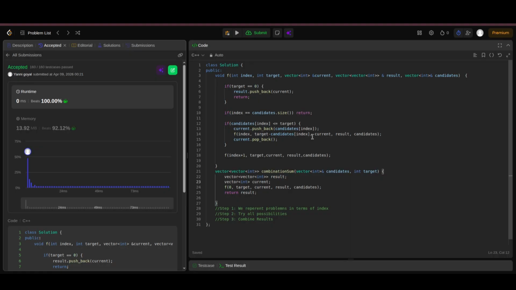Why does this work? We explore all possible choices and backtrack after every decision. This guarantees all valid combinations. Can we use DP? Yes, but it is not recommended, because DP stores full combinations, which is heavy on memory, like if we do memoization. If you want a DP version or a harder variation, comment DP version. I will make that video next.